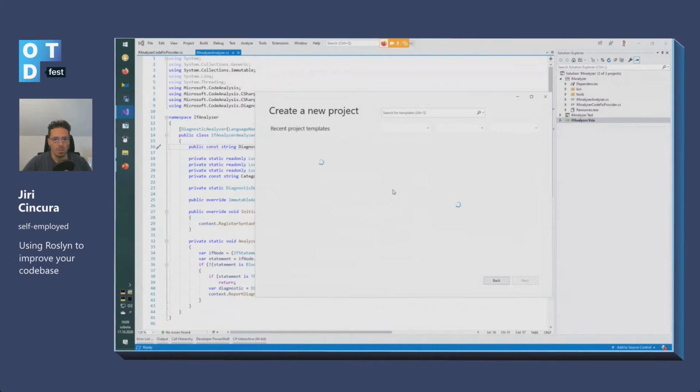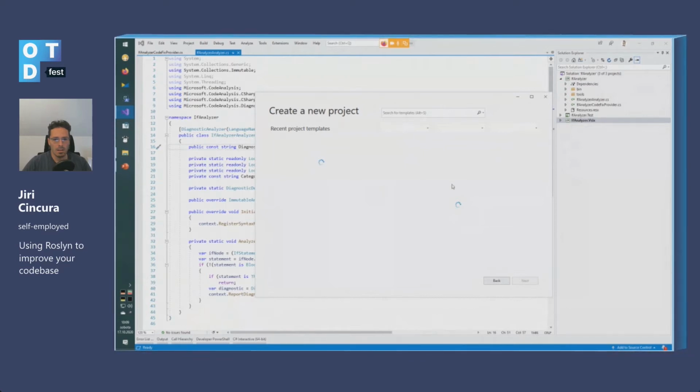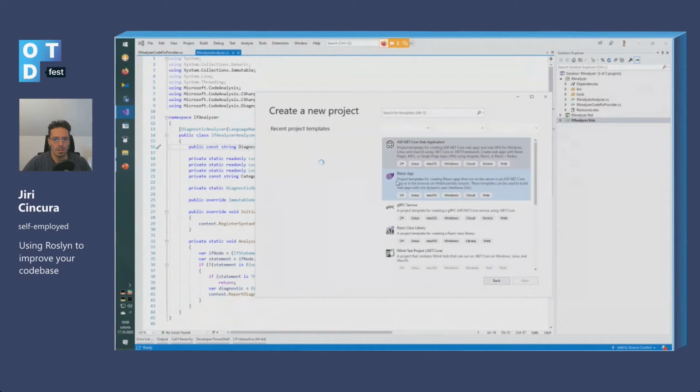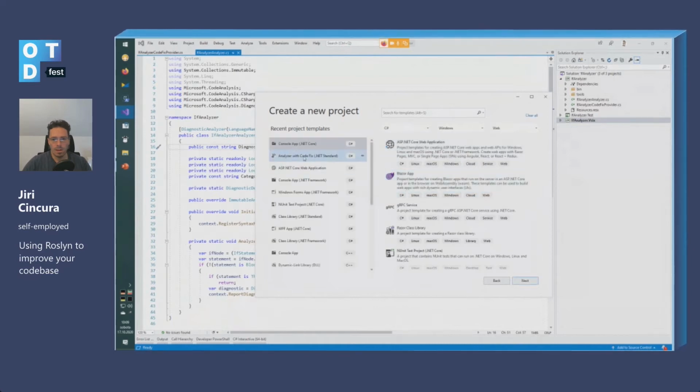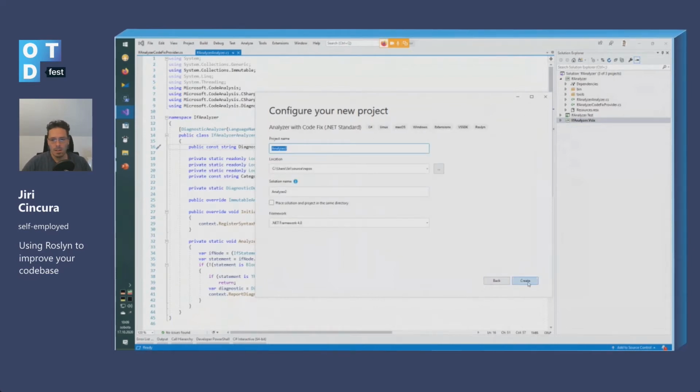So let's start a new project. Wait for the templates. Okay, let's try again. Nope, does not work.